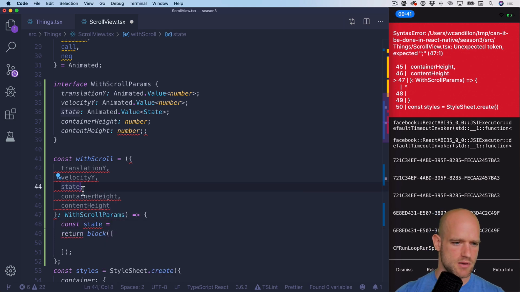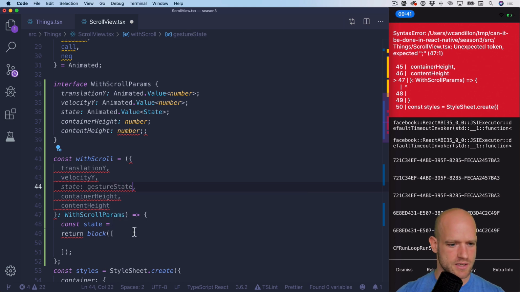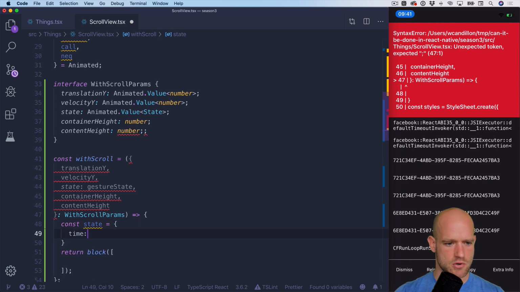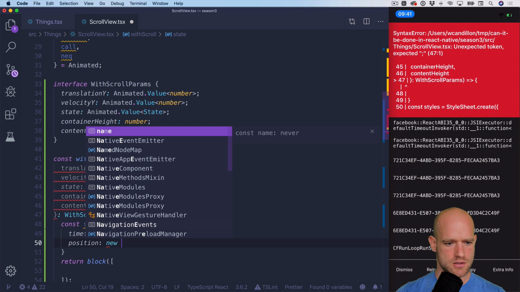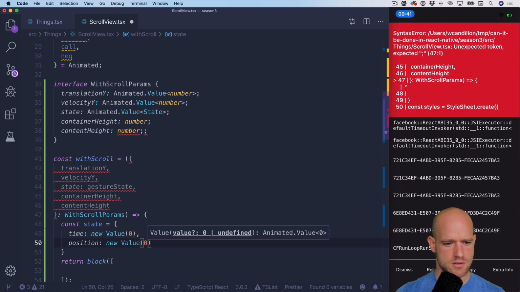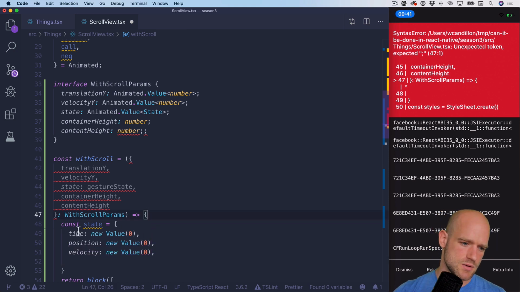I'm going to rename this one to gesture state to not have any conflict. So we have a variable called time, one which is position, one which is velocity, and the last one, position finished.